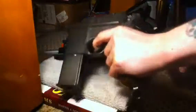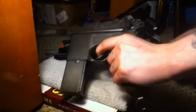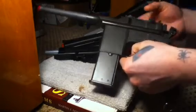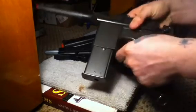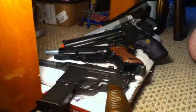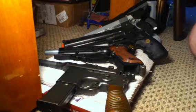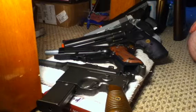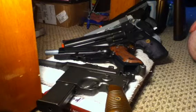Second would probably be the Mauser, because it doesn't have any fails. I can't really see it failing, because everything's very tight and compact, and it has a good amount of rounds through it. And then the bolt-action M6 Black Eagle, that would be third, because it has no fails and has a decent amount of rounds through it.